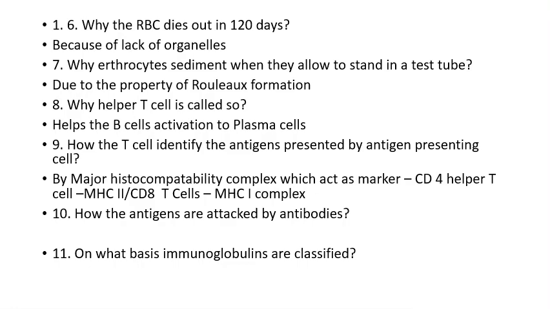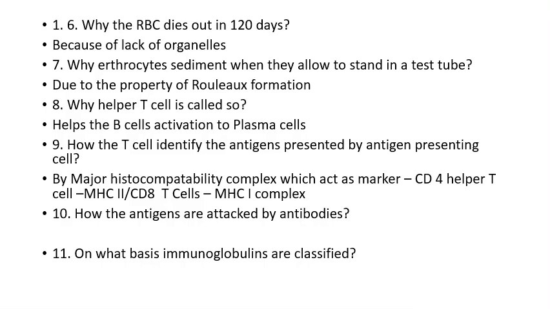Here the CD4 helper T cell will recognize the antigen with the MHC2 marker on the antigen presenting cell, whereas the CD8 T cell will recognize the antigen with the MHC1 complex on the antigen presenting cell. So an antigen presenting cell with MHC2 complex with the antigen will be recognized by CD4, and the MHC1 complex marker antigen presenting cell will be recognized by CD8 T cells.